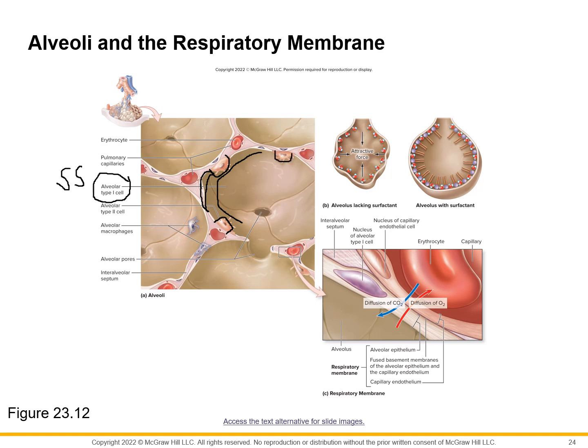Those are called alveolar type 2 cells. And these alveolar type 2 cells are going to secrete a substance called surfactant. And surfactant is basically watery, right? It's a watery material. It's not viscous like mucus. It's very watery. And it's preventing your air sacs from drying out, and it's actually helping your lung do its job.